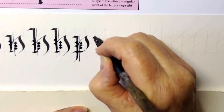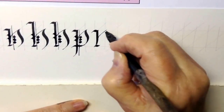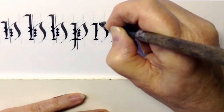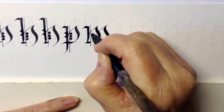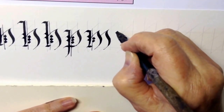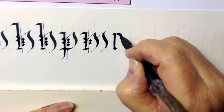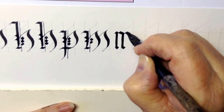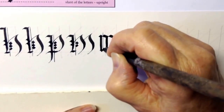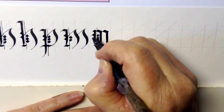Now, I've been working on whether you think it might be possible to do a letter M based on this form. I'm not absolutely certain, to be perfectly honest, whether that works. You choose. If you don't think it works, then you could resort to a letter M, like the minuscule letter M, but larger, an X height of 7.5 nib widths, and you could just squeeze in that vertical line and perhaps some tiny diamonds and a couple of flicks before you start.